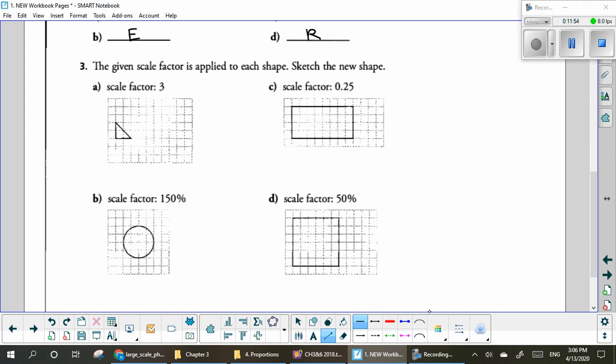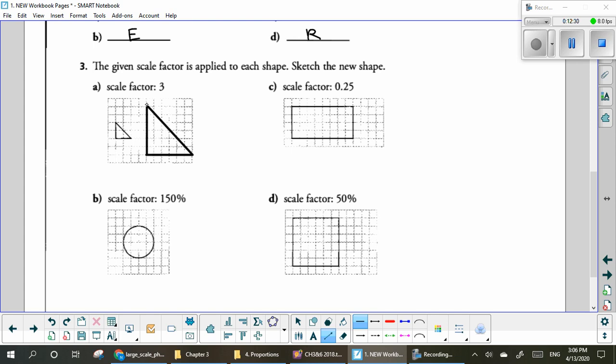I'm just getting a ruler ready. So that means my side length is going to be 6. So I'm going to take a ruler, 2, 4, 6. There we go. And the height is also 6. Oops, 2, 4, 6. I'm just going to move it over. Definitely use a ruler. It's going to be more precise. And I will draw the hypotenuse here, because this is a right angle triangle. There we go. So that would be 3 times the measurement of the original triangle.